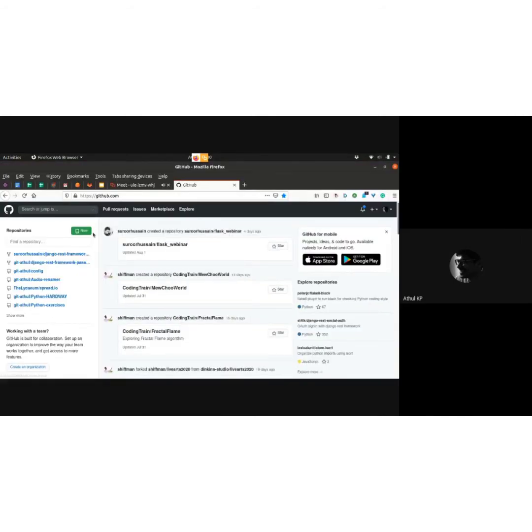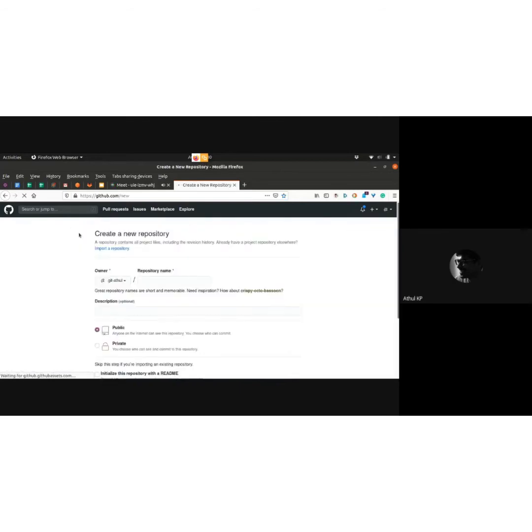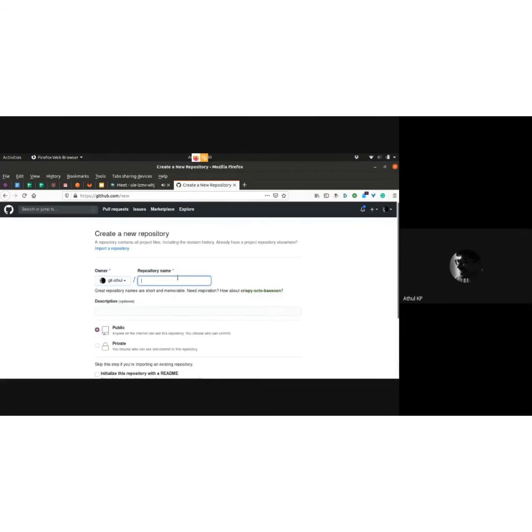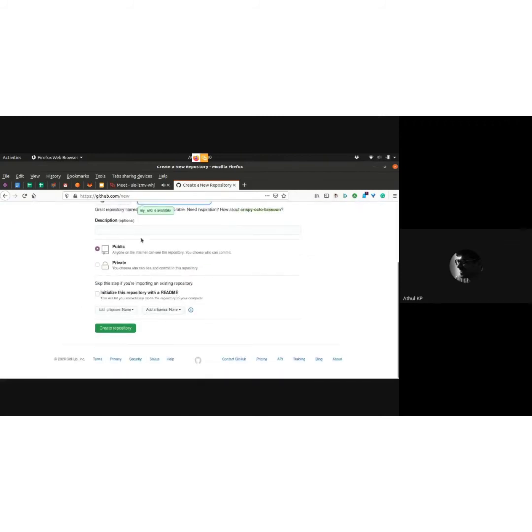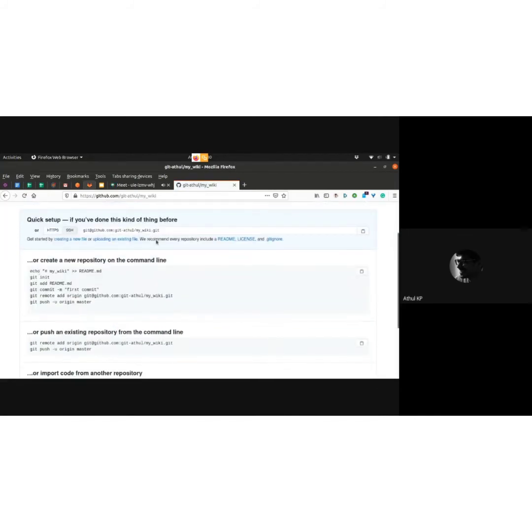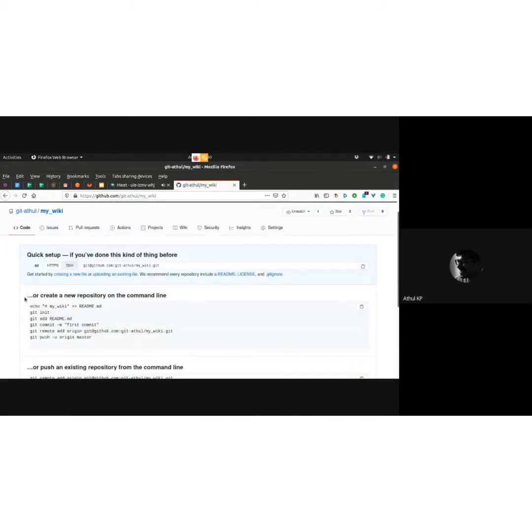So let's create a new repository in GitHub. GitHub is very useful; all the instructions are given already here. So even if you forget after the first time, it will be here. My wiki, and that name is available. I'm going to put it in public. Yeah, that's enough. Create repository. So they are giving a set of instructions on how to handle this.